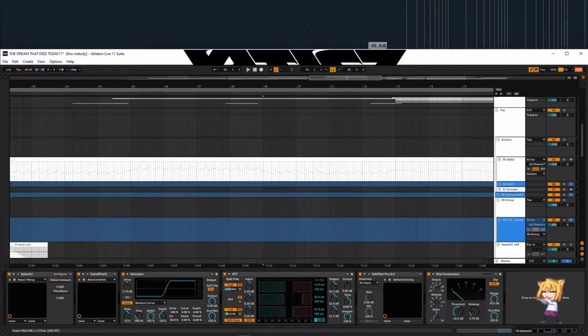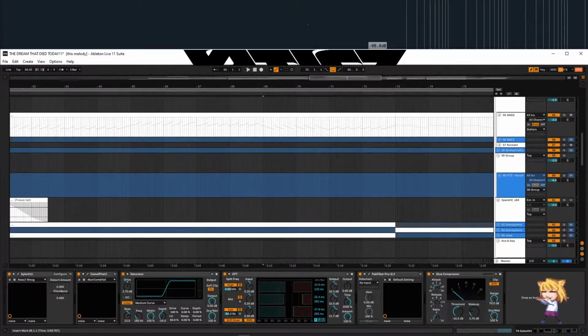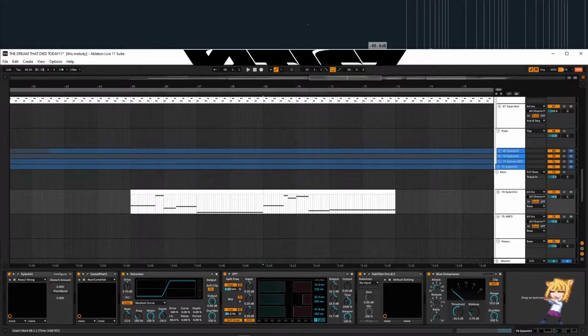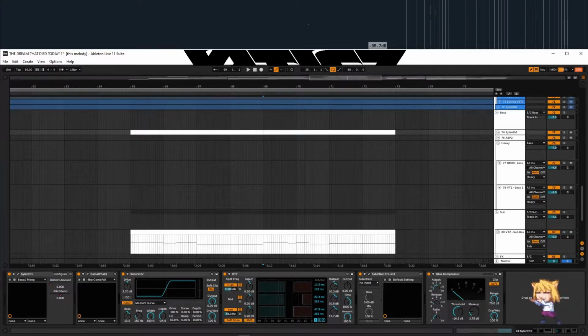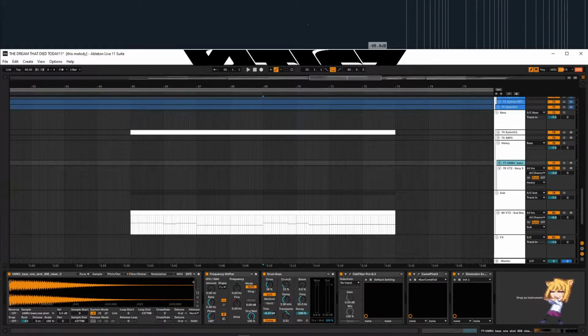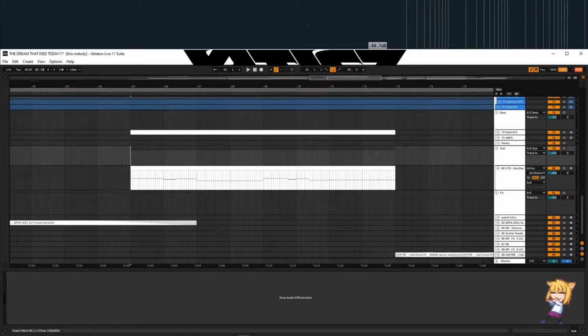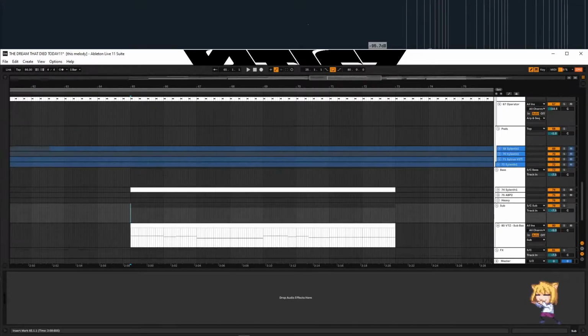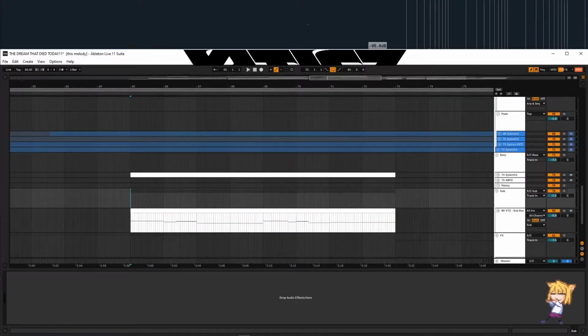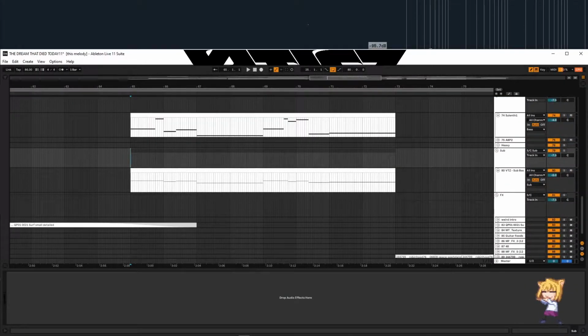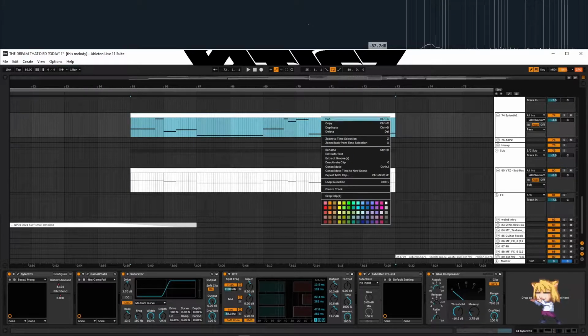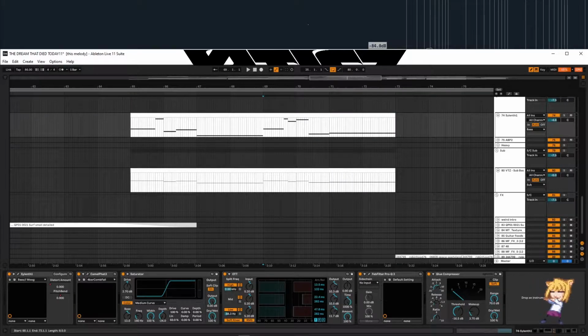I'll try to make some sample packs and preset patches for you guys soon. Probably Serum and maybe Silent 1, Ableton Rex, I guess. Who knows? Anyways, over here, that's the bass. What would you call this bass? Like a Korg bass, like a Moog.